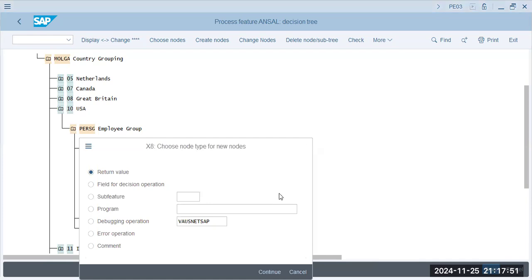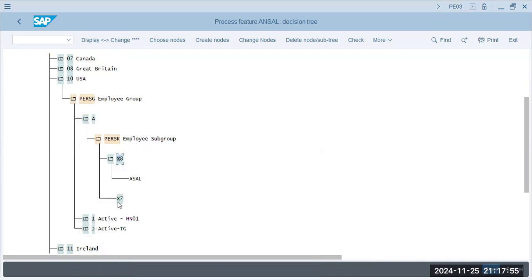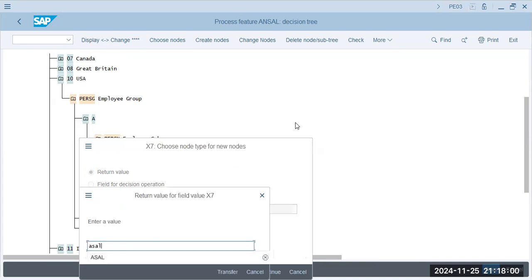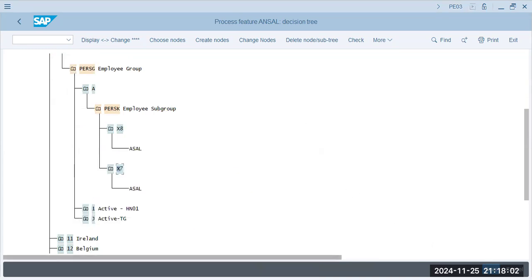Return value, ASAL, and create nodes ASAL. This is for determination of salary.